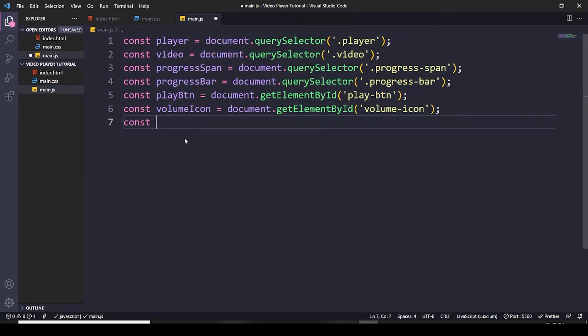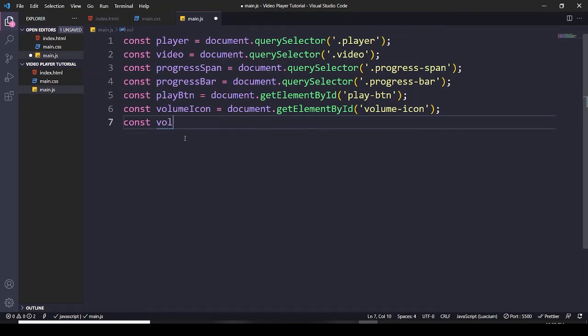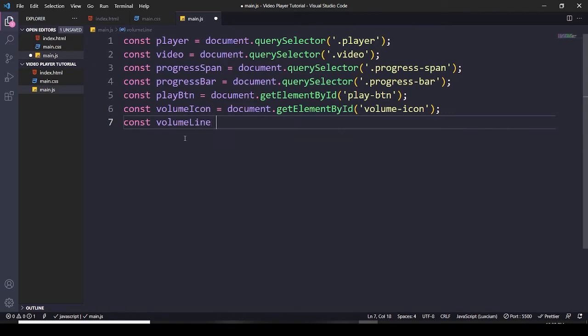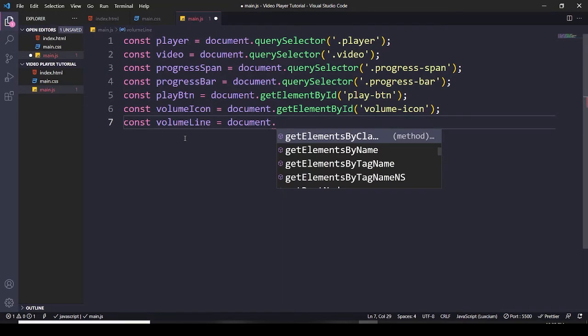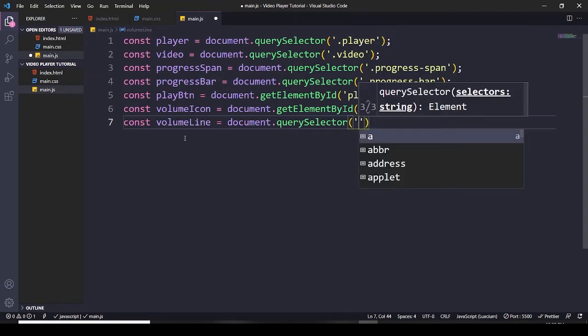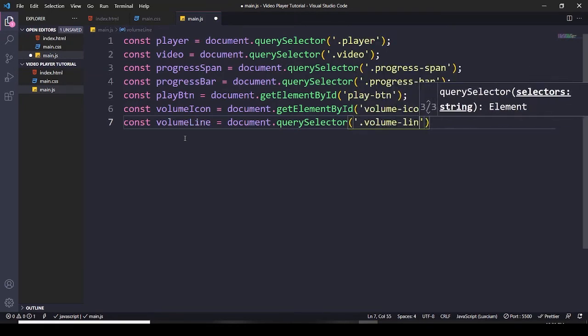Then we have a volume line, and we should say document, and the volume line is a querySelector, so querySelector, and we have to say volume line.